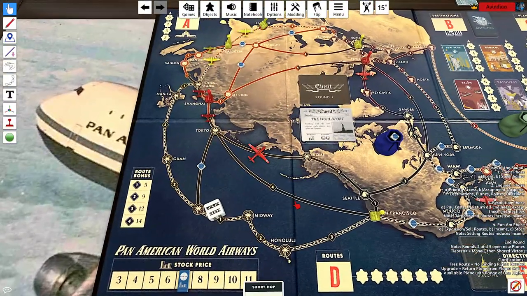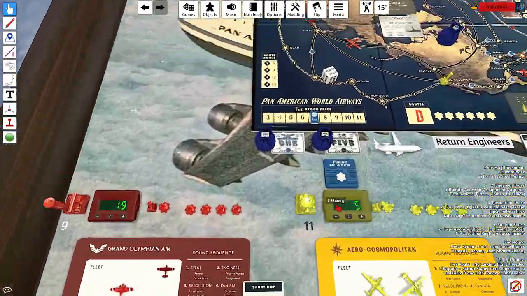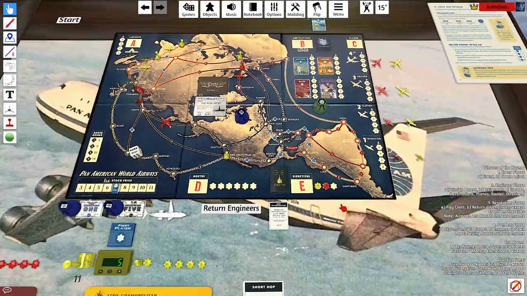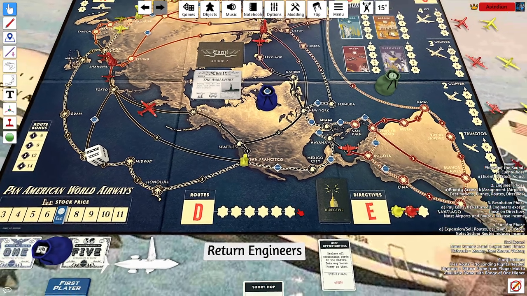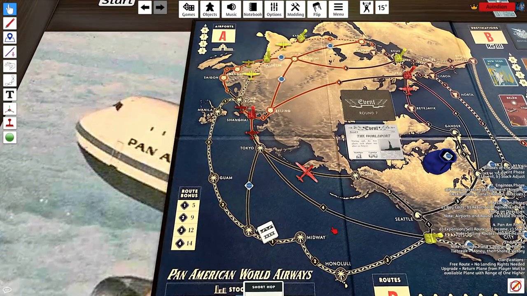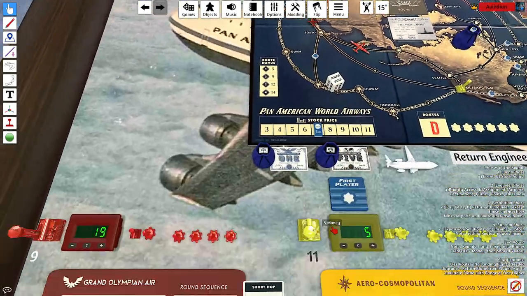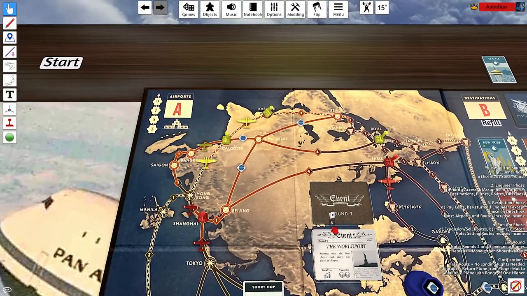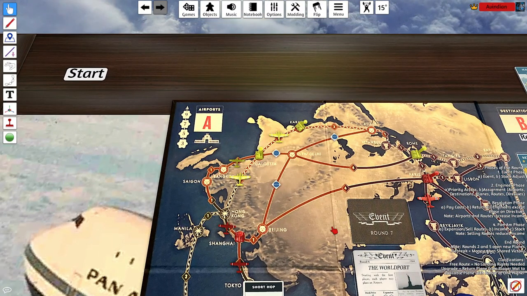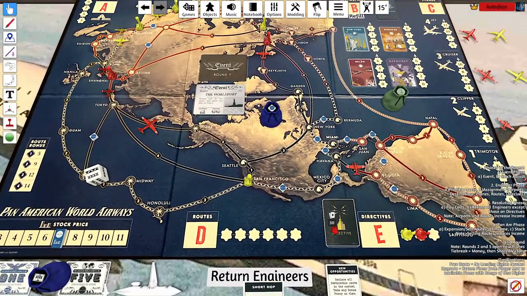Red gets a place in airport. Where would Red like to have one? Bogota is useless now. Is there a good three or four route that Red could get involved in? I mean, Beijing to Paris is definitely possible. They have to build the airport in Beijing to do it for free. But that's not the worst idea, actually. And plus, it locks Yellow out. It doesn't lock them out. Like, Red could definitely still build there, or Yellow could definitely still build there.